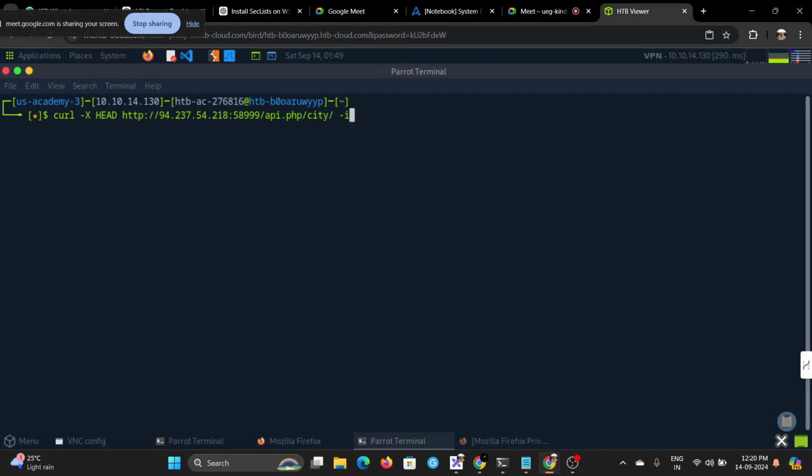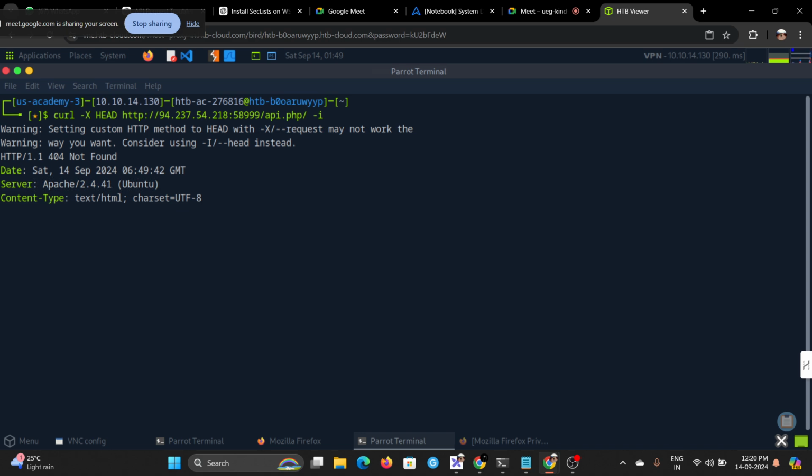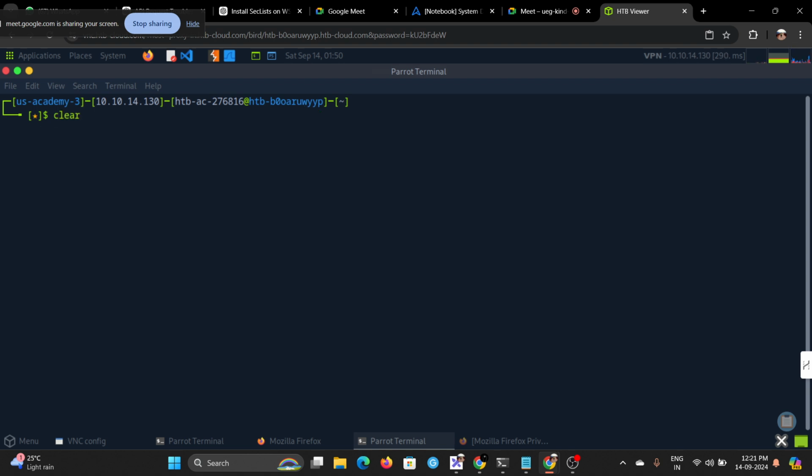So by default, if we send HEAD in city or in search.php, we can see that it is saying, okay, you cannot send a HEAD request or HEAD method by using -X to specify it. So in that case, we don't know whether the web application is accepting the request or not. So in that case, what do we have to do?